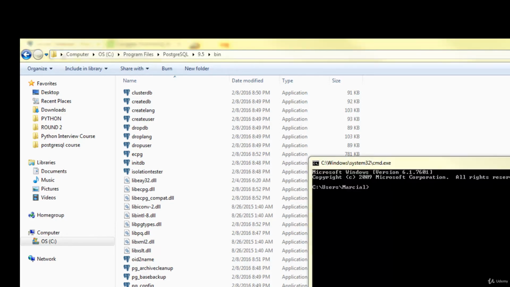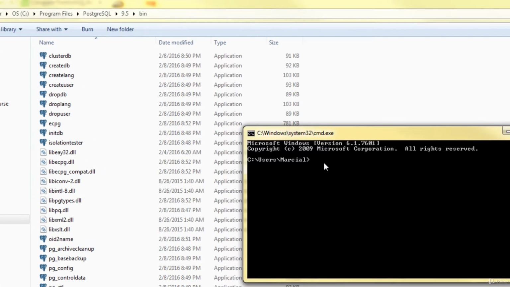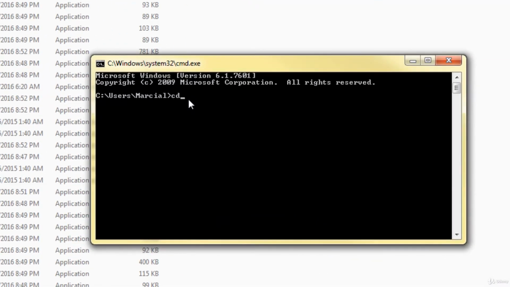So if I go ahead and bring back my command line, what I'm going to type in is CD, and that stands for change directory. So right now, if you notice, if I just take that out, I'm just under users in my username. I'm going to CD to change directory, and then go ahead and copy that line that you just had as far as the directory to the bin file.